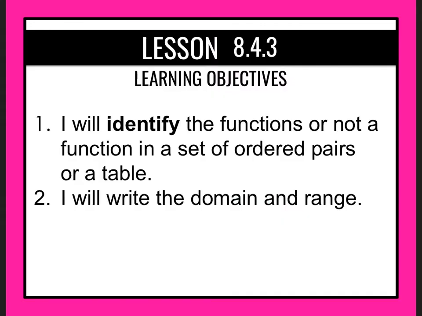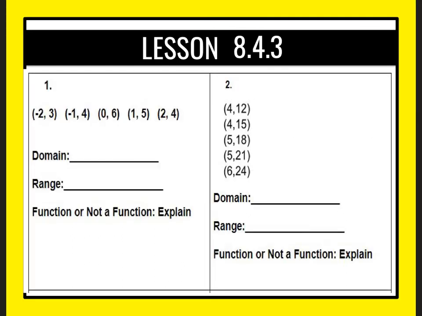Our objective is I will identify functions or not a function in a set of ordered pairs or a table. So if I'm given an ordered pair or table, I'm going to be able to identify whether or not I have a function. I will also write the domain values and the range values. So let's go ahead and look at these problems under I do.